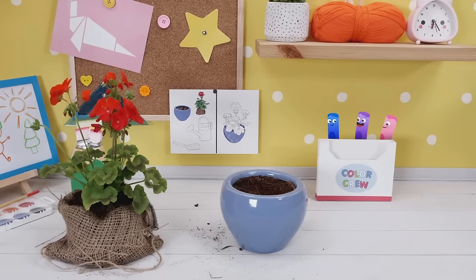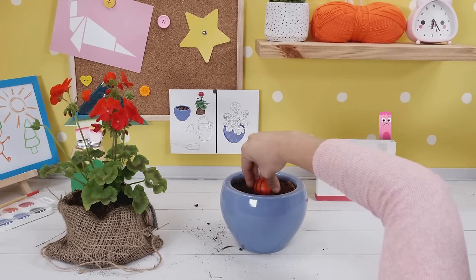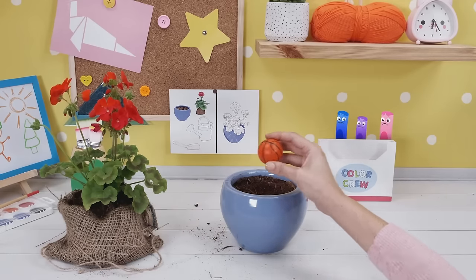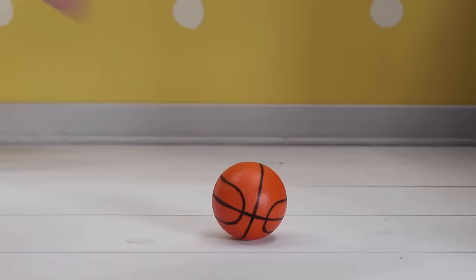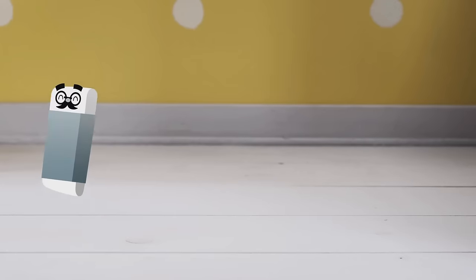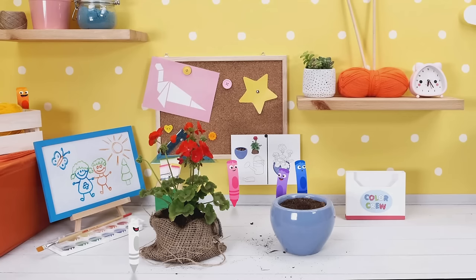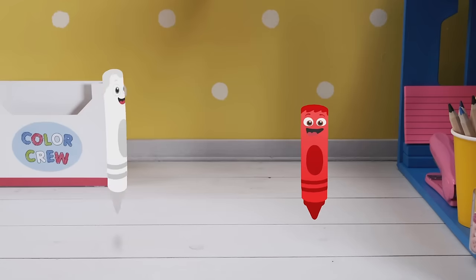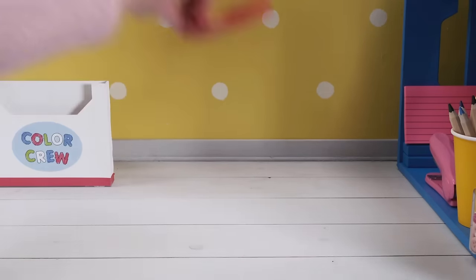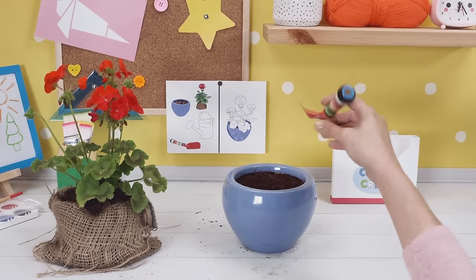Basketball. Well, I don't think so, but we can try. No, this is not a shovel. This is a basketball. Mr. Eraser, come and help. No. That's okay. Try again. Shovel. Shovel. Great. Good job, guys. That's perfect.